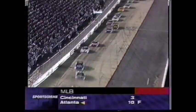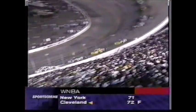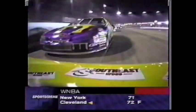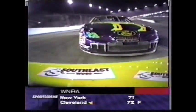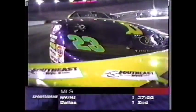Rudd is being shown two laps down, and so apparently he's almost three laps down. Well, it was said that the 31 car of Mike Skinner was being black flagged, and they have now just picked up his car. He's not being scored anymore, and will not until he does obey the black flag.